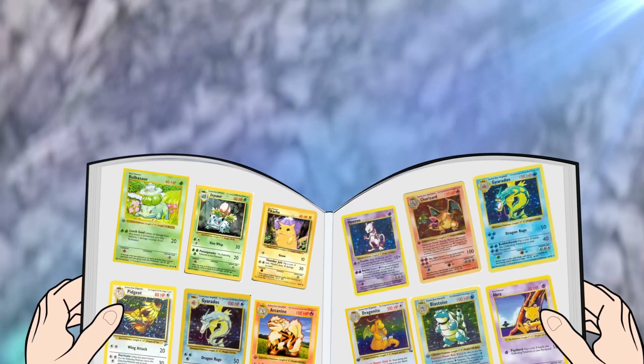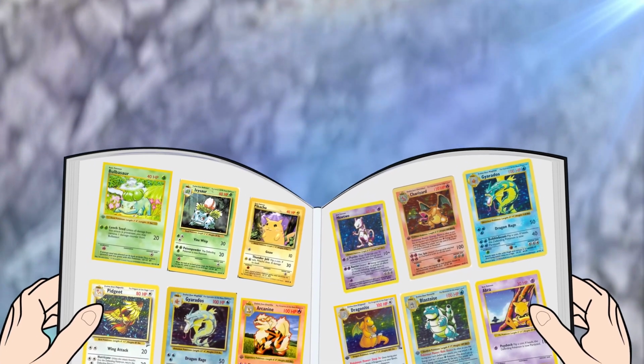And I actually have a little story about the vintage cards that I used to have when I was a kid. Obviously we all had Pokemon cards growing up. Most of us did, at least. If you're watching these videos, I'm pretty sure you had Pokemon cards growing up. When I was 16 or 17 years old, I took all of my Pokemon cards. I had a big binder full of them, and a lot of good cards in there too. I'm pretty sure I had the Base Set 2s, Fossils, Jungles, Rockets, Gym Heroes, Gym Challenge. I had all these cards from those sets. I was 16, 17, not really into Pokemon cards anymore. Being a teenager, you know how it is.